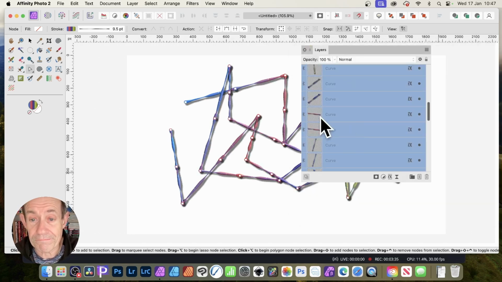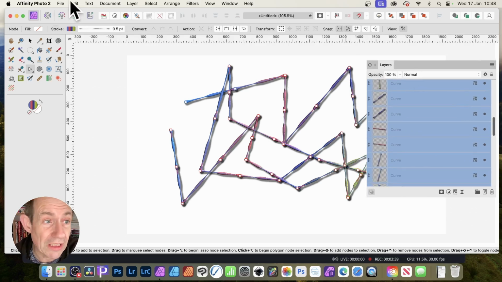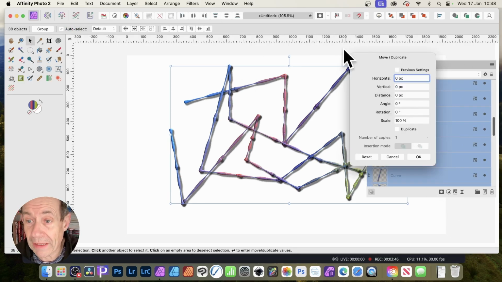And close. Well, with this, I can now use the 2.3 feature, this one, move tool, and press return or enter. That's on the keyboard, and this panel will appear. And now you can modify this. You can go for duplicate. Now, you don't have to go for too many.